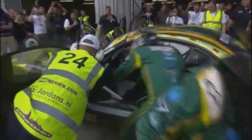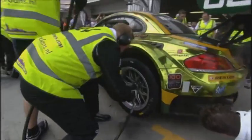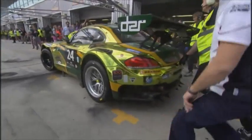Now, unfortunately, it looks like that code 60 came at exactly the wrong time for you. Yes, of course. I was starting to accelerate out of the last corner, so I saw the flag, but it was 10 meters too late to turn in the pit lane. But you know, it's so long, and I think code 60 will come quite often during this 24-hour race, so next time we are on the better side, and so we will see.